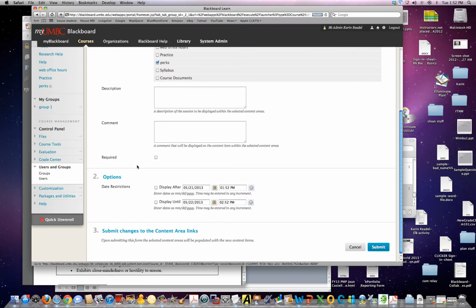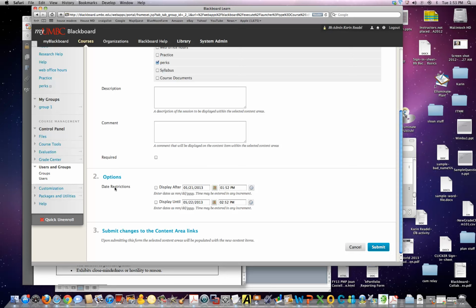And then every single Collaborate session or recording is a pain in the butt. It's either going to say suggested or required. You don't have a choice for it to not say either one of those. If you check this box, it will say required. What does that mean? It's just a word underneath the link to it. So students go, oh my God, I should watch this. Half the time they will, half the time they won't. So there's no meat behind the required or suggested. I usually just leave it as suggested because it's actually kind of optional.